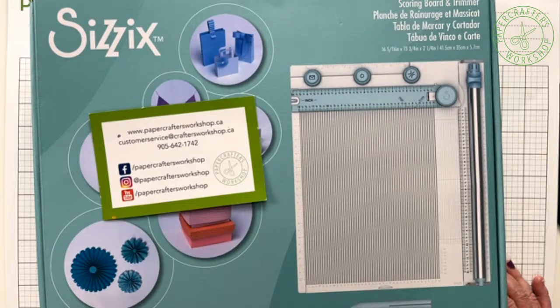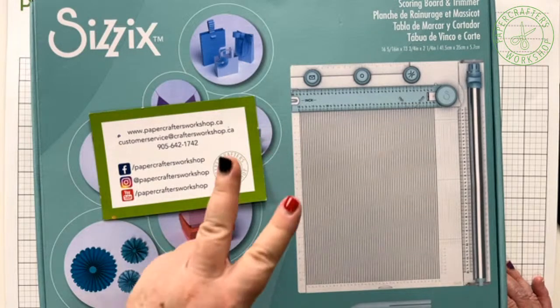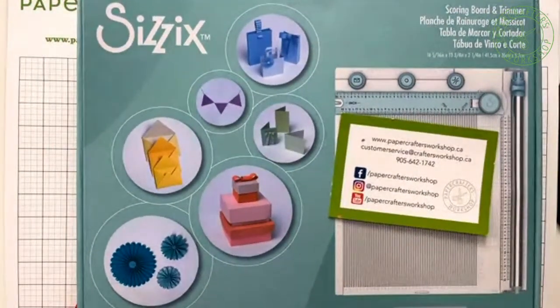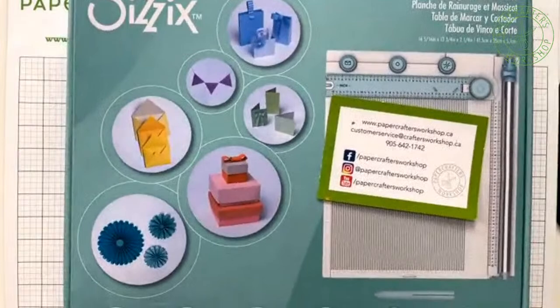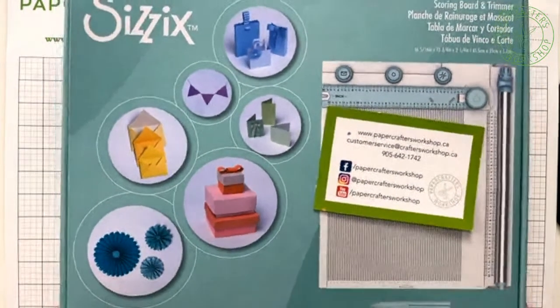So I'm going to very quickly go over the basics of the scoring and the trimming, and then we're going to get right in. I'm going to show you how to make an envelope, a box, and a tag. If you see here on the cover of the box, you can also make banners and rosettes. I'm not going to get into those tonight. I actually saw on YouTube, I think it was yesterday, a really good video on making the rosettes, so I will make sure I share that.